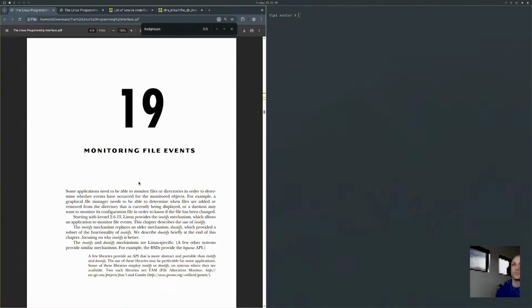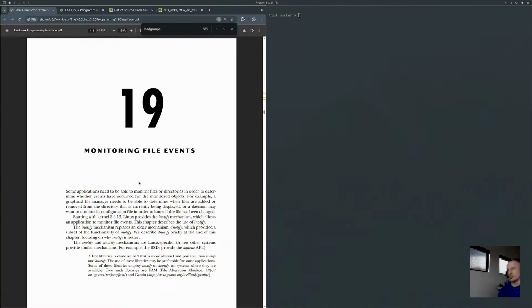I'm excited to read this chapter because while I've used iNotify and I have written shell programs using it, I haven't really scratched the surface as far as how it's implemented.